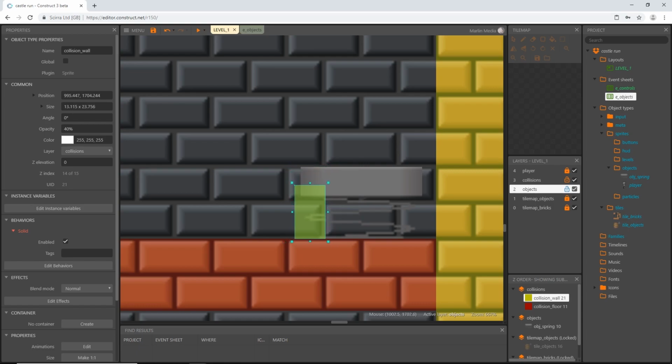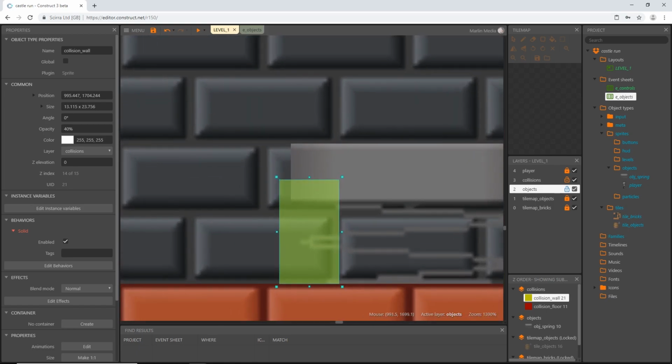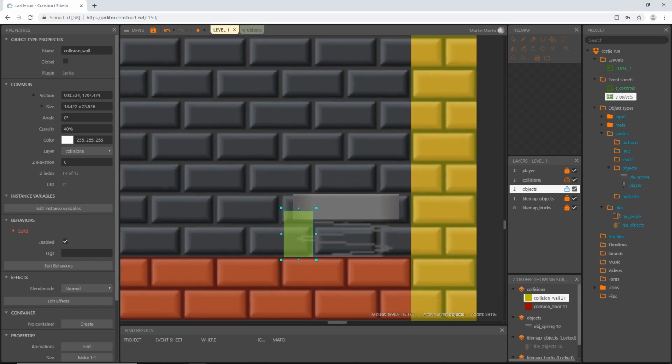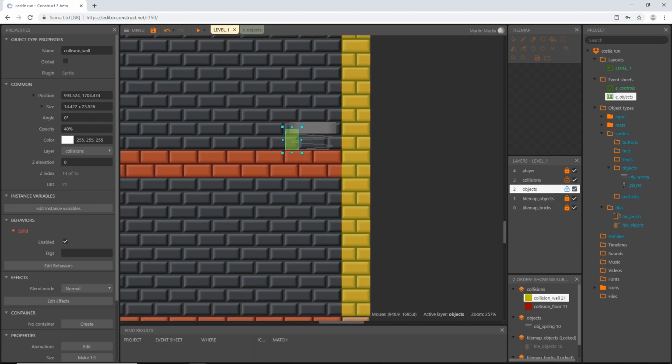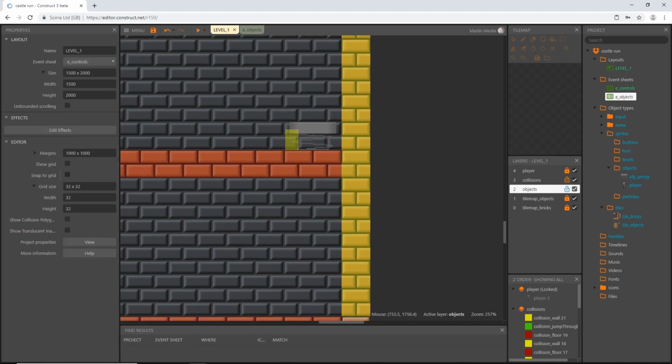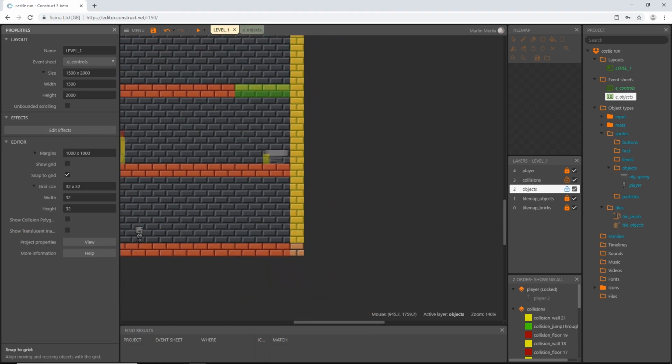I want the top to be accessible, but not all of it, and I want this to stick out from it so that it runs into our wall before it hits the spring. So something like that should probably do the trick. There's no real method to it, but once you have it in place, click away, and let's turn our snap to grid back on.